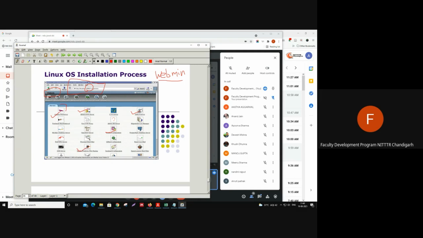So Apache server is like, in the case of Windows, you have IIS server, Internet Information Server, or PWS server to host your website. And if you want to distribute IP addresses from one machine to many machines, you can deploy the DHCP server. And when you want name binding, you can configure a DNS server, IP to name. Once you want to do communication between Windows and Linux, you can configure Samba server.